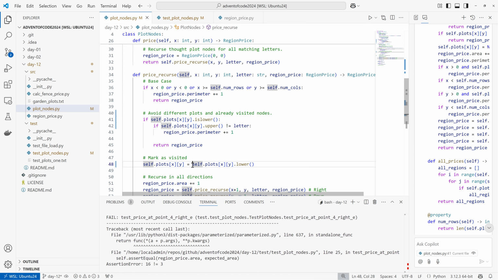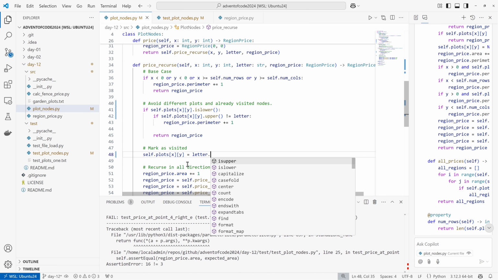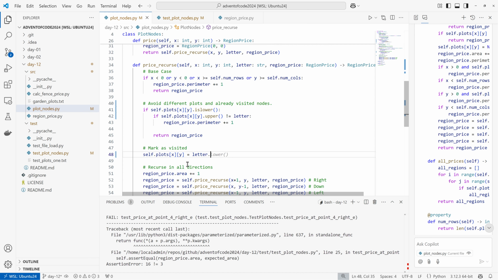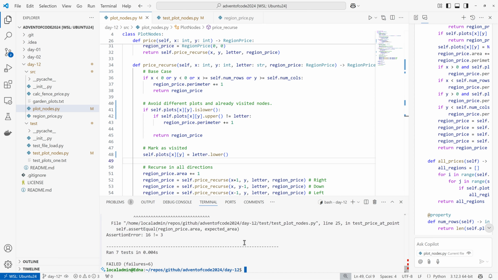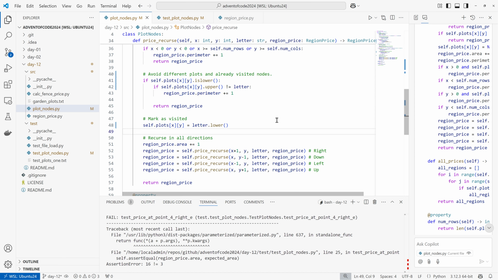Oh, whoops, we don't want to put it as the letter. Letter lower. Okay, it should be 3, but we're getting 16 back for the area. Why is that?